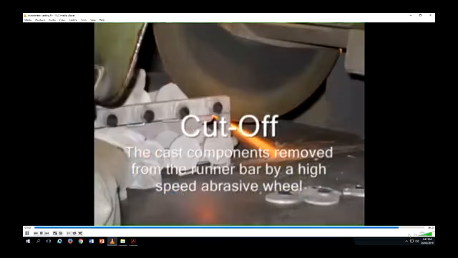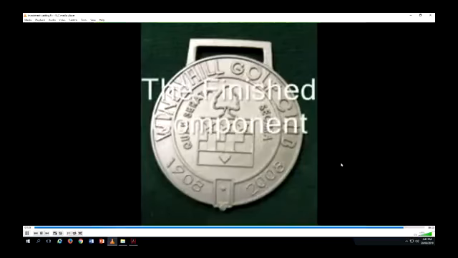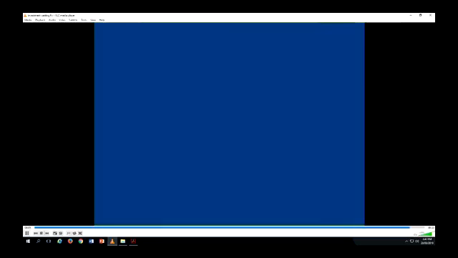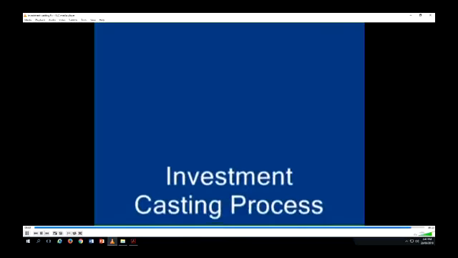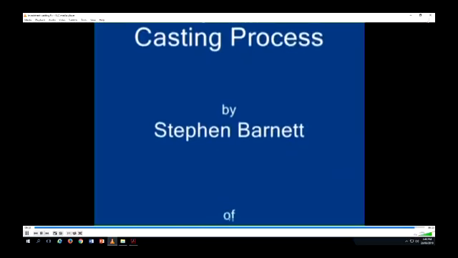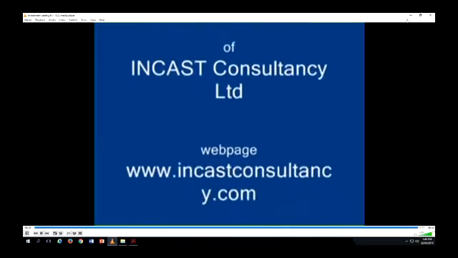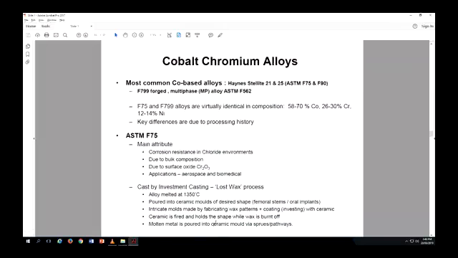Is it already removed? Yeah, so this is the final process to get rid of the extra parts. So you see how this is just using wax initially to make a mold and then use that mold to make this. This is for one way of casting.